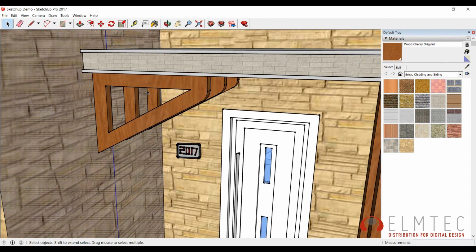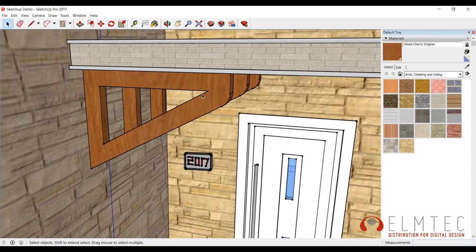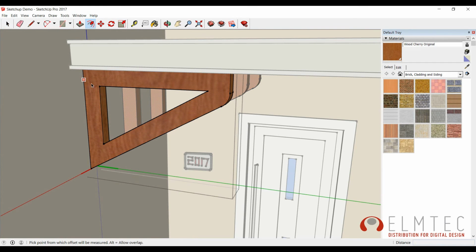It's a really useful tool. It works with radiuses, straight lines, and again, it's a real neat way where you can very quickly grab something that you've already got and offset it with a little bit more intelligence compared with what you had before. Works with resizes, bigger or smaller, and any size of model. So that's smart offset in SketchUp Pro 2017.